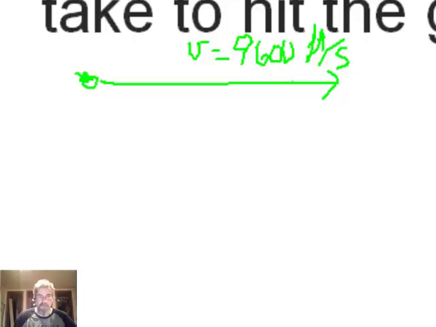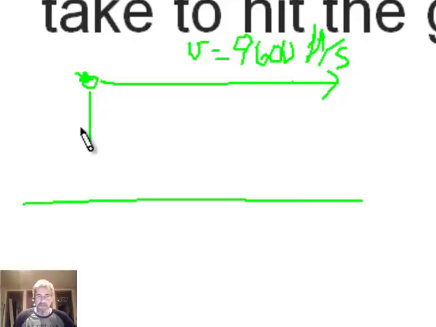Well, it doesn't really matter how fast it's moving in this direction. That just tells how far it's going to go before it hits the ground in the horizontal. How long it takes to hit the ground depends on only two things. What was its initial speed and what's its acceleration? Well, the acceleration downward is g. Its initial speed, well, if it's fired horizontally, it wasn't going up, it wasn't going down, it was only going straight. So its initial velocity in the vertical axis was 0.